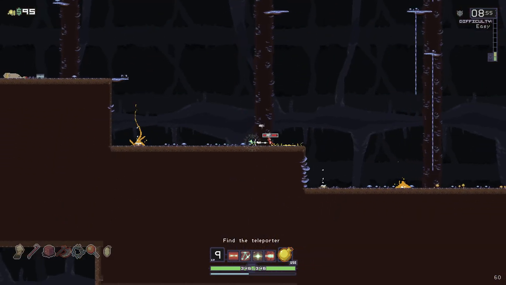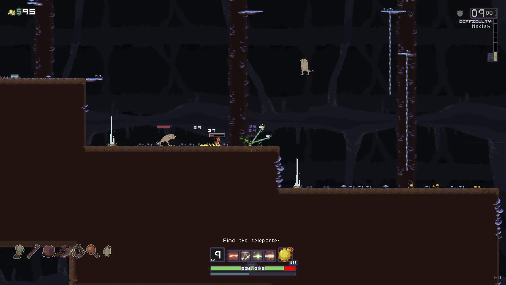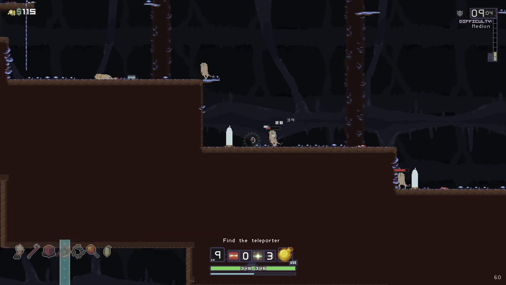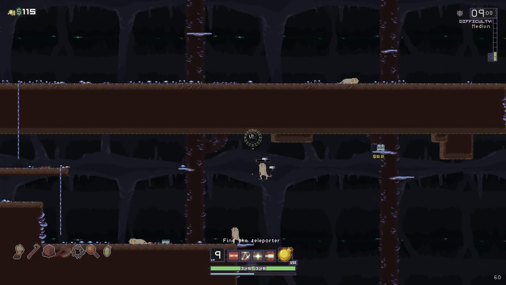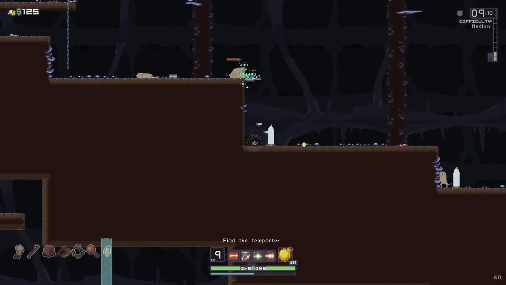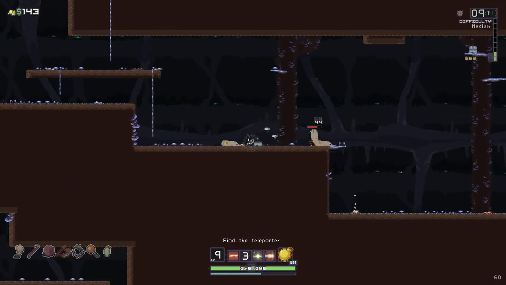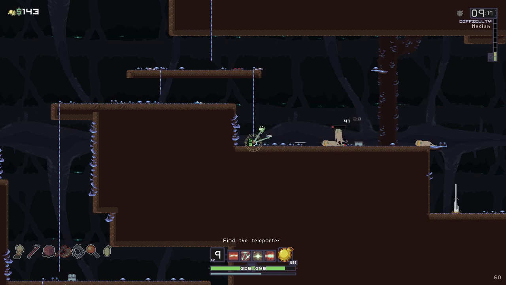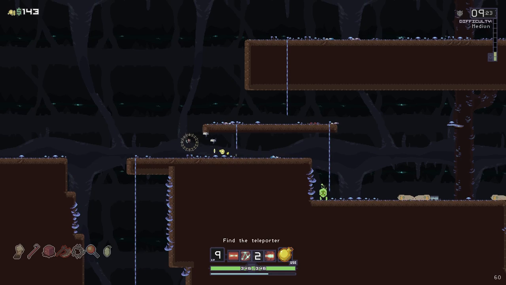I actually can't reach that item yet. I need either extra jumping speed or a second jump. I don't have either of those, so that thing is kind of unreachable for my character. Or if I had enough movement speed, I would have been able to reach it from here. But I also don't have enough movement speed, so we're going to get screwed over a little bit here. Again, this run, not as good of items as the last one.